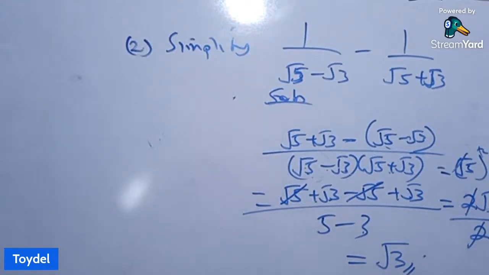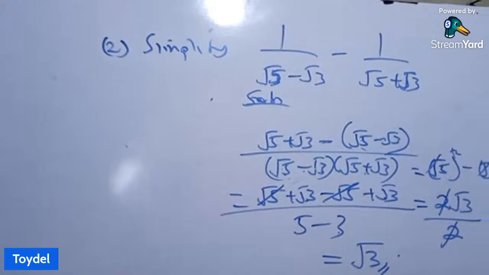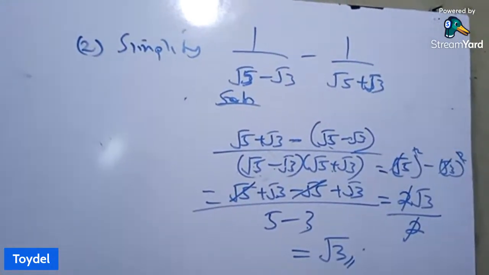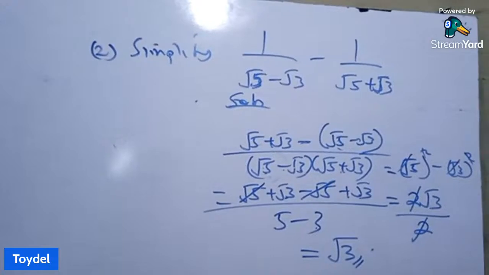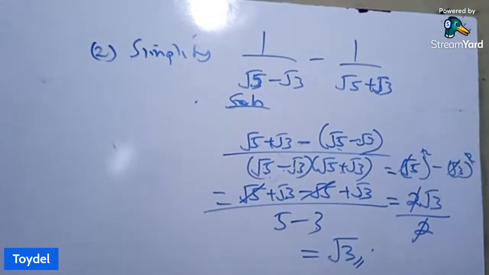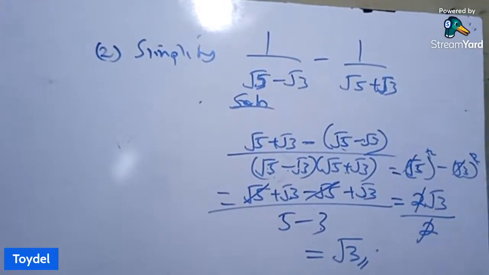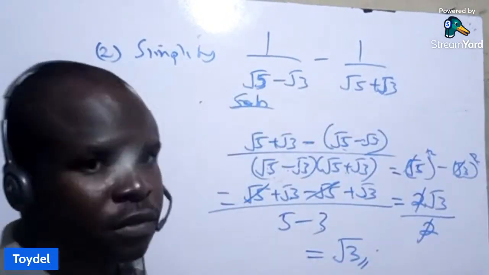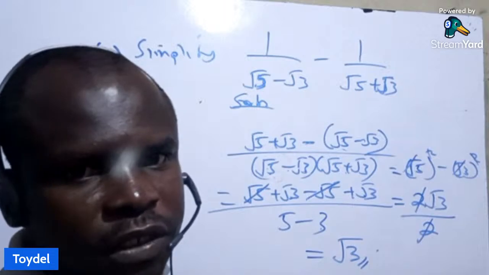So we just have to look at it very well. We look at what we are given and know that we are doing the right thing. So that is what to do. I'm trying to place the board very well. All right. So this is what you are going to get if you solve this.